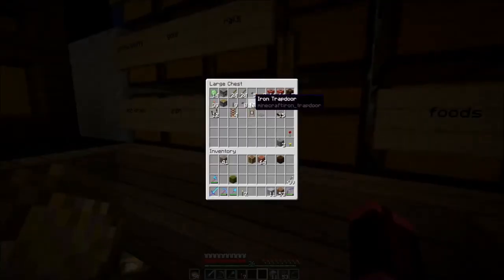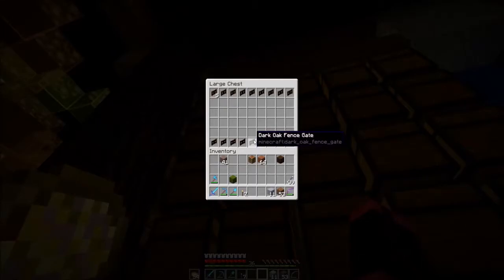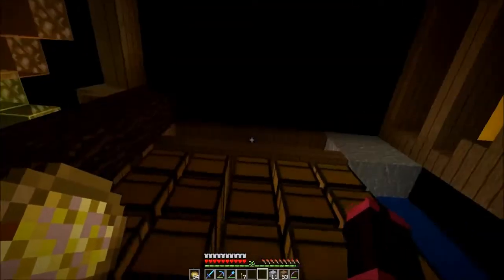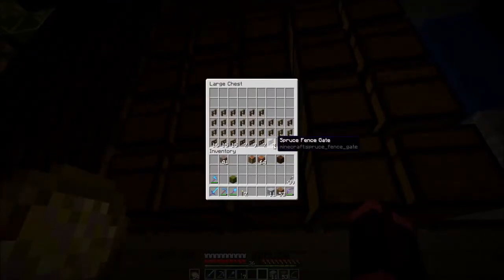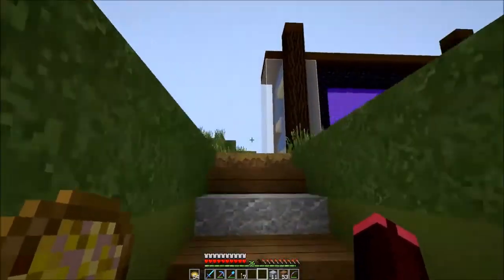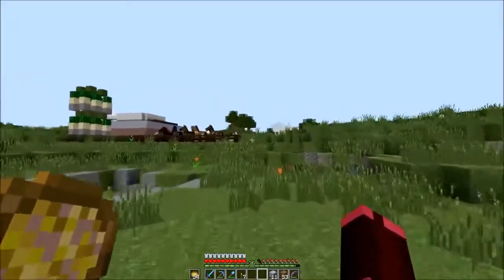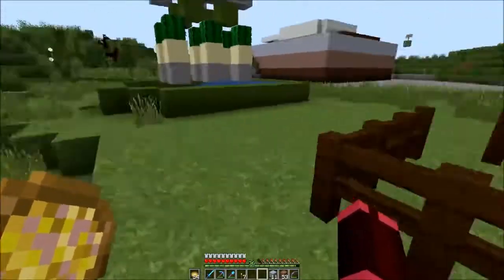We don't need any iron trapdoors — we could use... The other thing we need is a door to get in. I'm thinking maybe a dark oak door? Oh, I can't put a door — there are doors above where the villagers are and I don't know if it's far enough away. I don't want to risk it. So we can't exactly put a door. Let's just put a fence — we'll put one fence. Just in case I happen to stand there and go AFK, then things can't come and eat my face. Gotta have the safety of being under the iron farm.